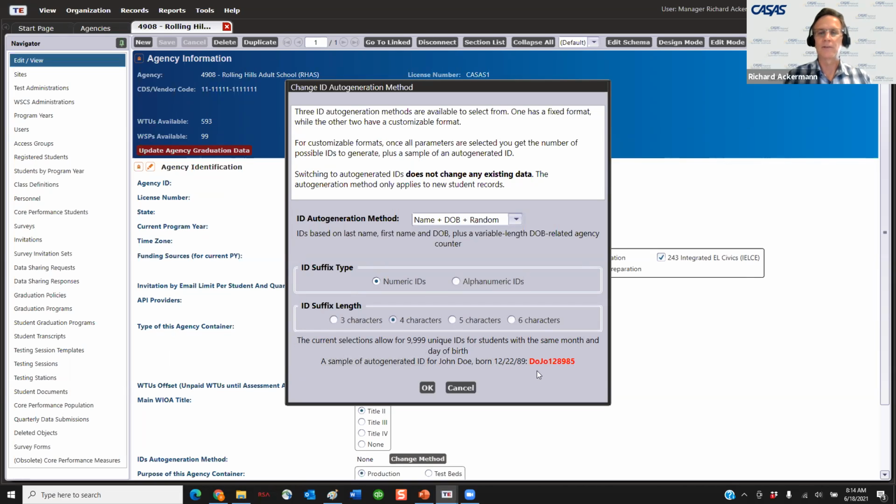And again, this is how I described the previous sample. It's the same concept. It's first 2 letters of last name, first name, month of birth, and then the random characters. So notice though, if we go to alphanumeric, all of a sudden we can do a lot more unique IDs with only these 4 extra characters. So that's why there's advantages of going back and forth, and this lets you play with all the differences before you decide what you're going to use for your agency. So I just want to make that clear that all of that's available for you. So I'm just going to stick right here to those.